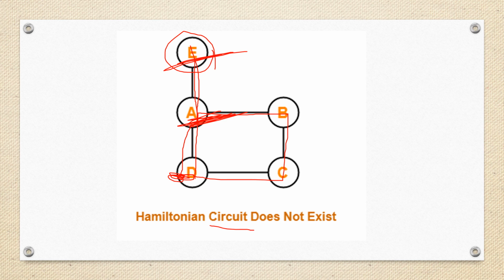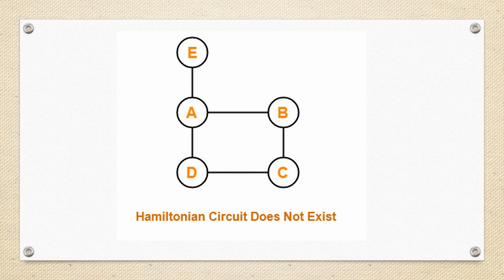So, let's say we'll have another one. Okay, so let's say we'll start at B. So, B going to C, going to D, going to A, going to E. Kapag ganun lang, then this is a Hamiltonian path. Kasi nagamit na natin lahat ng vertex. Okay? So, we started at B, we end up at E. Kaya lang, Hamiltonian circuit man. So, we started at B, so we have to go back to B.